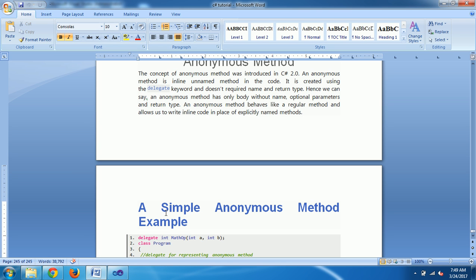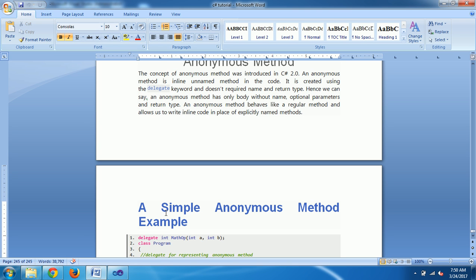Normally, how do we call a method, for example addition of two numbers: int a, int b, return type as int, return a plus b, like this we can call.